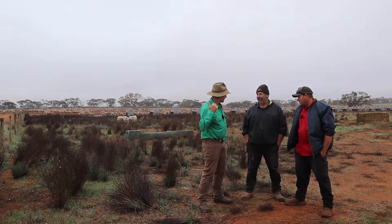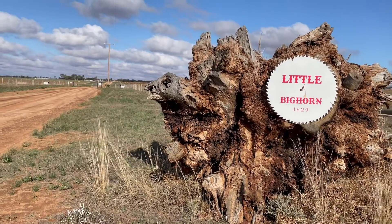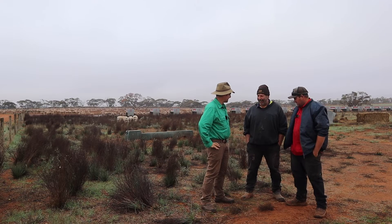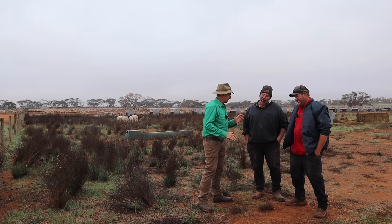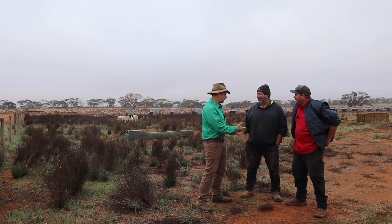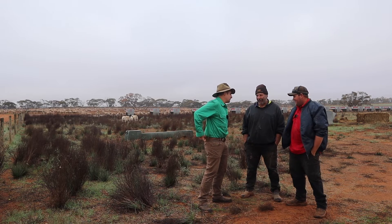I noticed a stump out the front — there's a little Bighorn. What's going on with that, Steve? A little Bighorn — if people know their history, it's Custer's last stand, and I think that's it for me. This is your last stand? This is my last stand, no more. The boy can do the rest. You've been a bit of an entrepreneur, haven't you? You've had a few operations over the time.